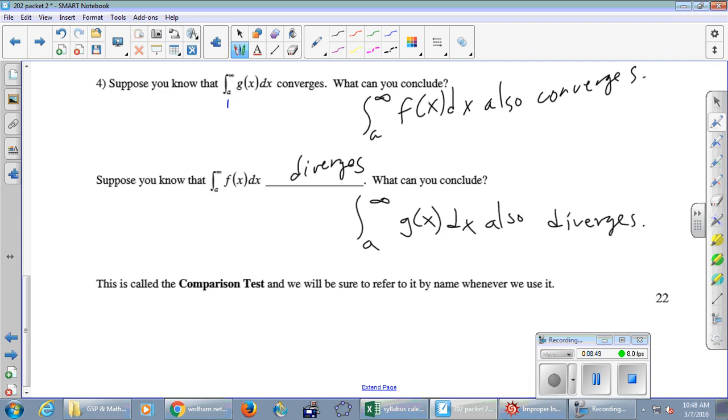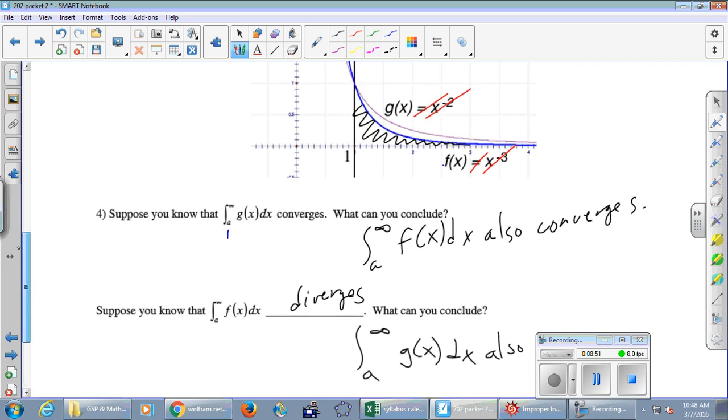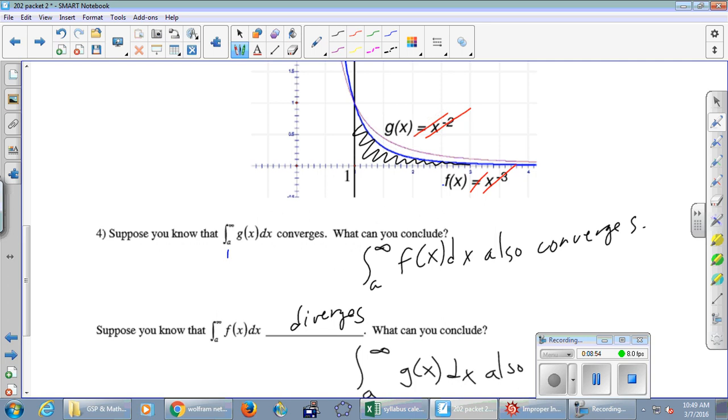Also note that there are other conclusions that you can draw that are false. Suppose that I tell you that the integral under blue, which is shaded in currently, is finite. What can you conclude about the area under pink? Nothing. You know the area under the pink is bigger than that black shaded area. It could be finite, but it could also be infinite. And then along those same lines, if you know that the area under pink is infinite, what can you say about the area under blue?